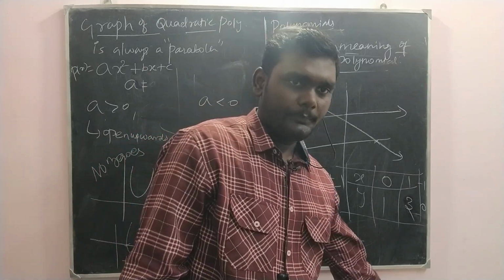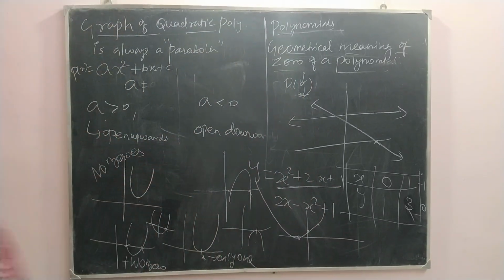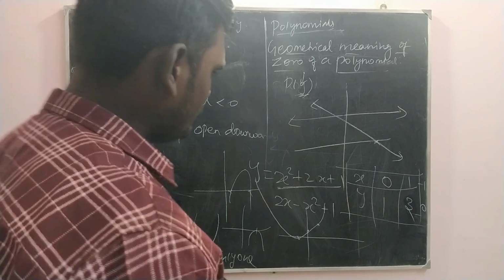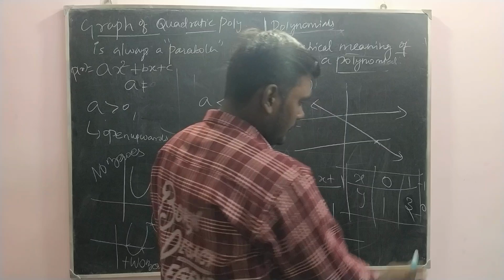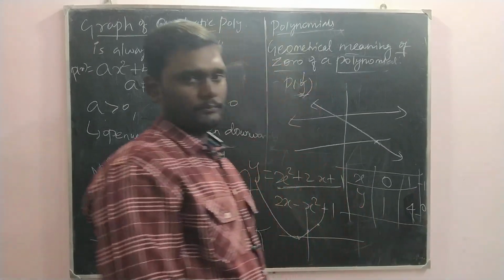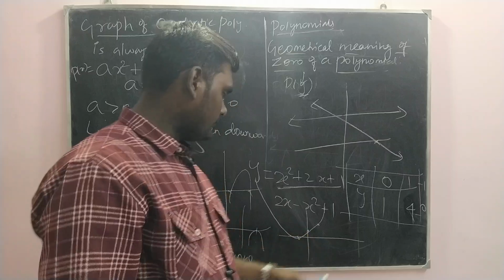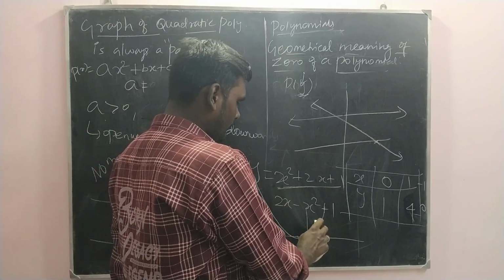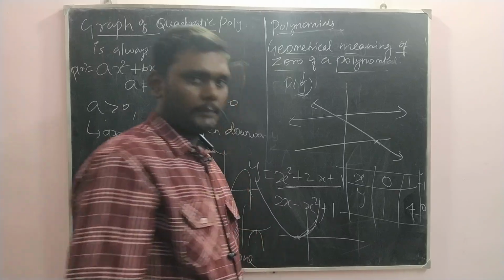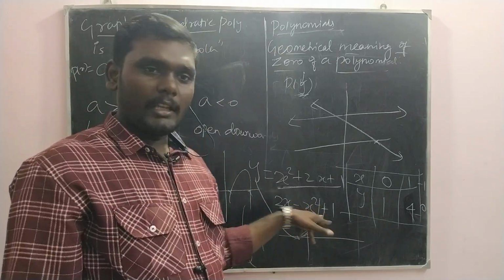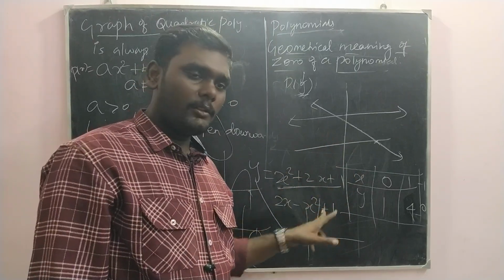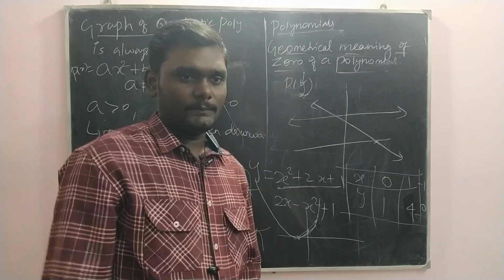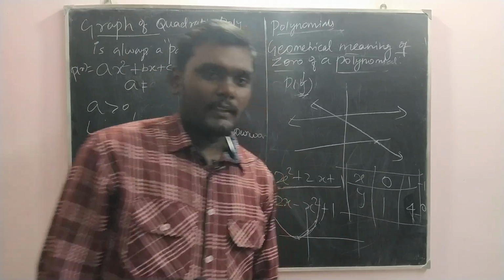Yes, tell me. X is equal to 1, y value 4. Oh yes man, sorry, my bad. You said 2, I said 3, but the actual answer is 4. So 1 comma 4 we should mark. See, 1 comma 4 is somewhat higher. So now it works. That is it. Likewise, this polynomial also can be drawn. So what you get to know is, you don't need to draw the graph. Simply by looking at the sign of the leading coefficient, we can know what type of curve it is. Got it? Now take that exercise, first exercise.